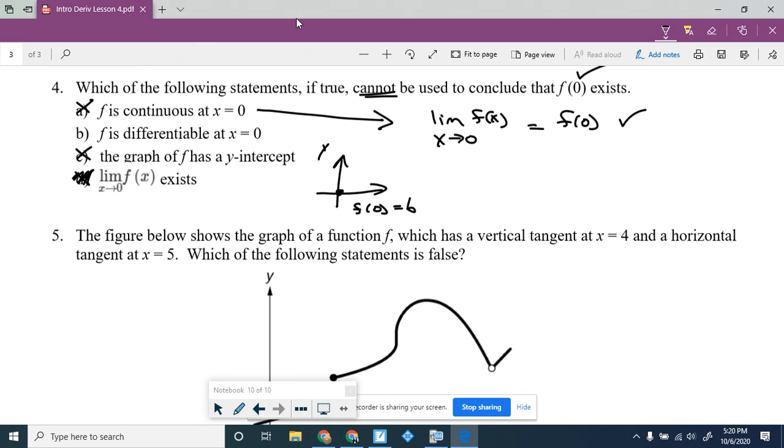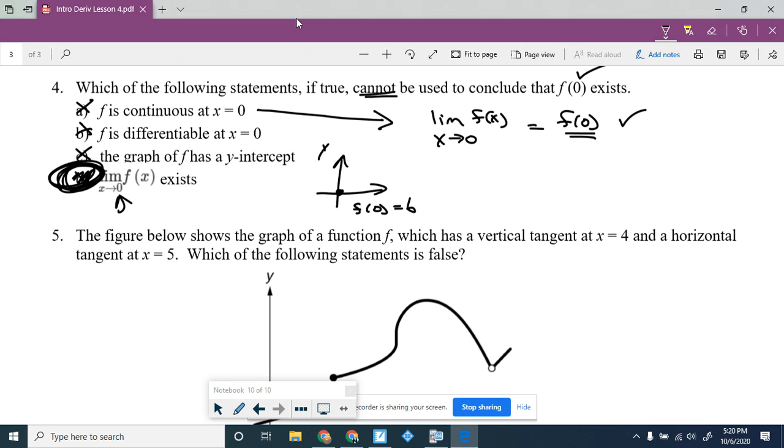This guy here, this is kind of like, hey, if f is differentiable at x equals 0, we learned before that it's got to be continuous then. And if it's got to be continuous, then that brings you back that this has to be true. So this has to exist. And so this was me being a little too quick there before.